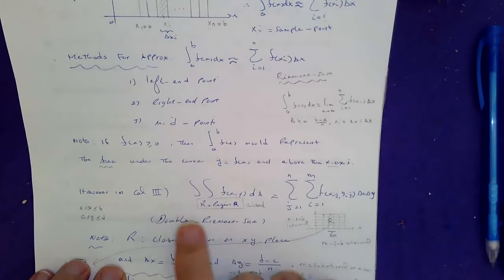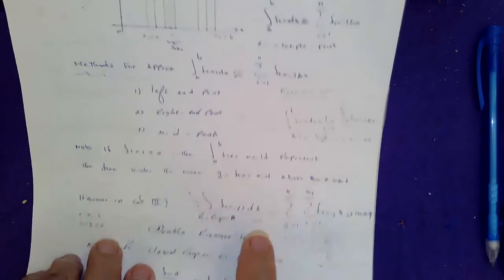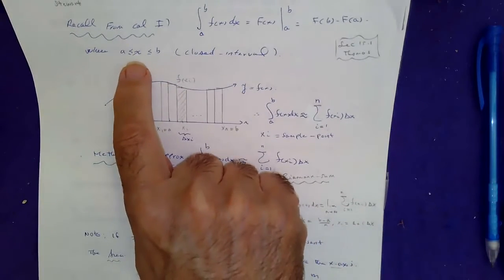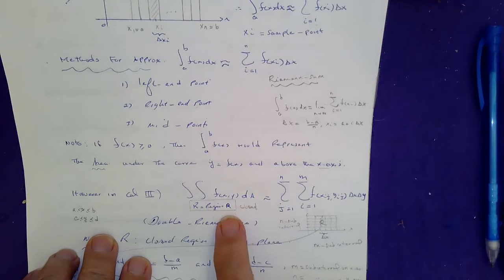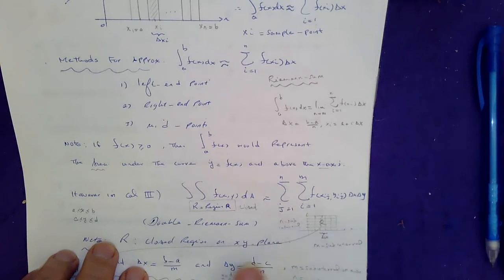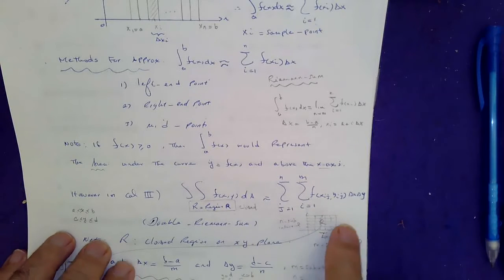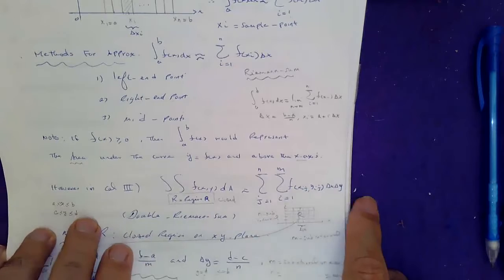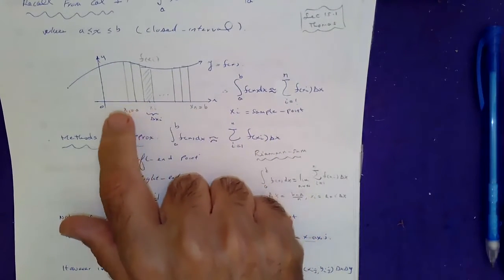However, in third semester calculus, you have a double integral over a closed region, not a closed interval. The region can be as simple as a rectangular region, or it could be any general region, which we'll examine in the next section. So what happens is the following. Remember here, we divided the x-axis into sub-intervals of equal width.